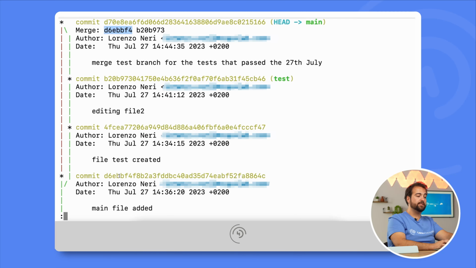D6EBBF4 is this one, the latest commit that was under main, and B20B973, what could it be? There we go. So when we create a merge, we create a commit, and we create additional information to identify it, plus there's another thing that is really important to clarify.